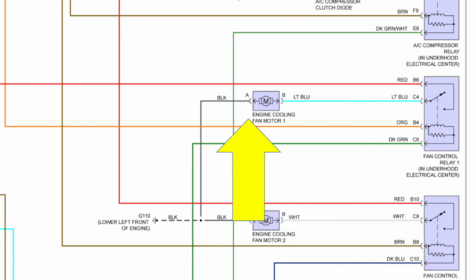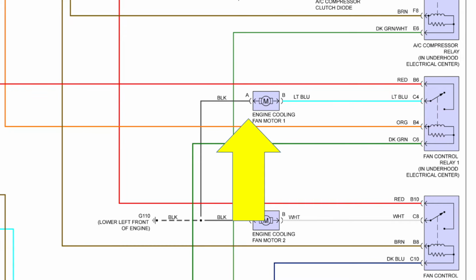Let's start by picking one of the fan motors and then one terminal on that motor. I choose engine cooling fan motor 1, and I'm going to start with the terminal labeled A. The letter designation, like the number designation on the horn circuit diagram, denotes the connector pin location. In some cases, the actual connector on the vehicle may have more wires in it than are shown on the diagram. Again, the block diagram only shows what is applicable to that particular circuit.